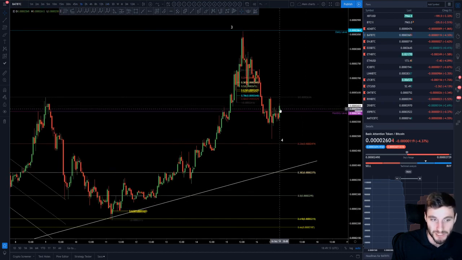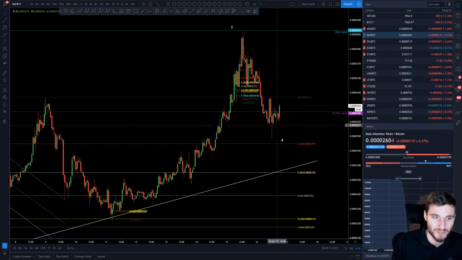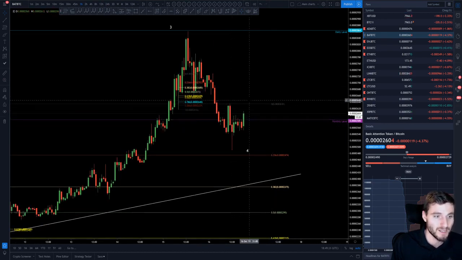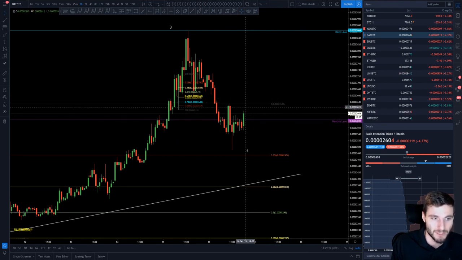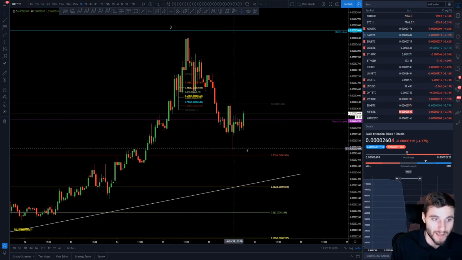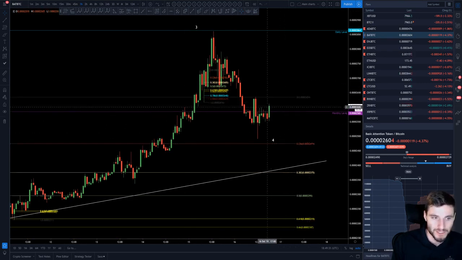Obviously your aggressive entry is now potentially a stop loss below the very low of this move, which is a 15-minute trend change. The second option is waiting for this high to be taken, and the third option would be to wait for the daily close, entering with stop losses below the low of the day, which is down at 2488. So you have a few ways to trade this. I'm also not in a position at the moment. I'm not going to enter a position now.